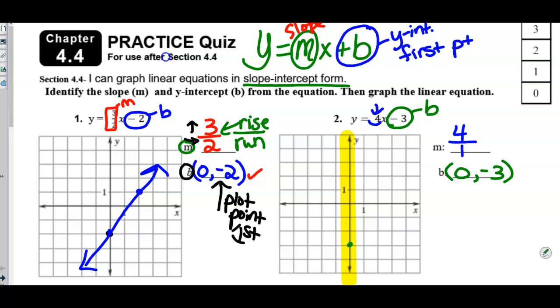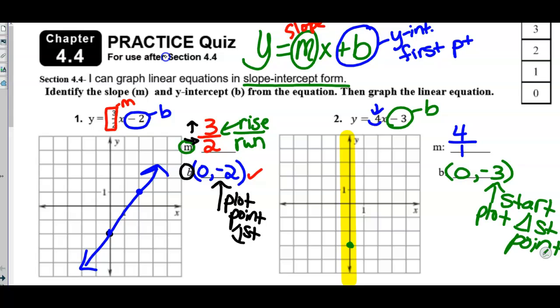1, 2, 3. I have to count because not all the numbers are on here, but we're just counting to 3, so it's okay. So I go down 3 at -3. So that's my first point. I always start here. I plot the first point. Sorry, I'm not the nicest writer on this smartboard.